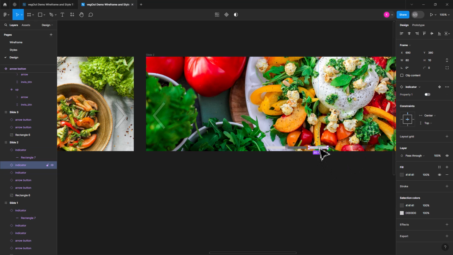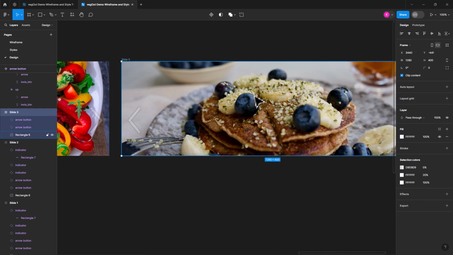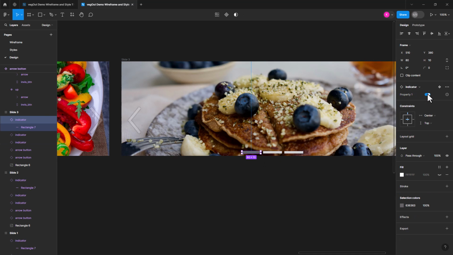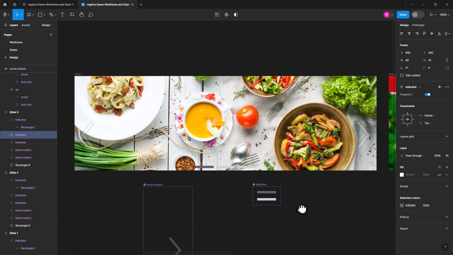And then what I'll do is paste in again to this last slide. Paste, it will go in the right spot, but I do need to update the properties for each of these to be the correct state. So there we go. I've got them all in the right locations. They're not interactive, but they're indicating how many slides I have and which slide I'm on.